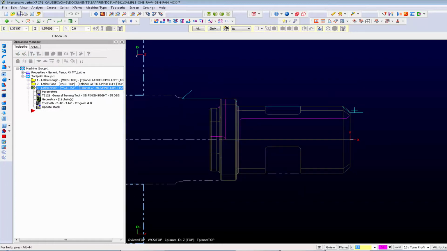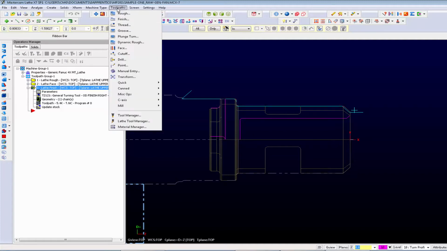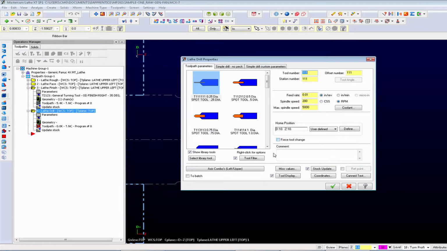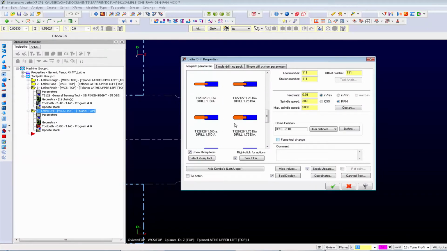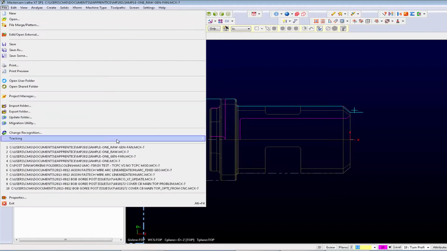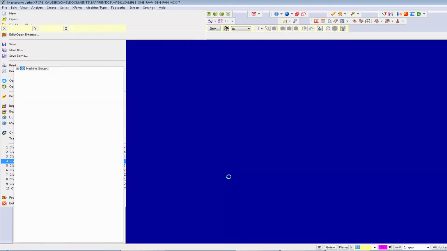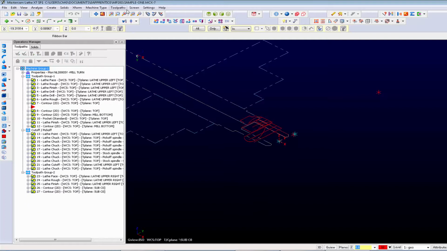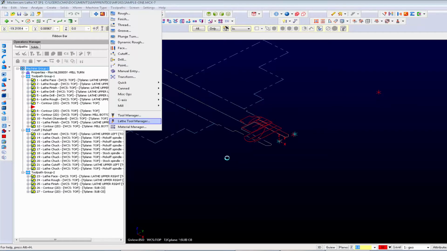Okay, and I think you drilled it first on there, didn't you, Josh? And then you were using a little boring bar to clean it out. So we're going to do tool paths, lathe drill. I can't remember which tool you had. You know what we're going to do? We're going to save this. We're going to go back to Josh's original part. We're going to create a tool library. So if I go into the Lathe Tool Manager.